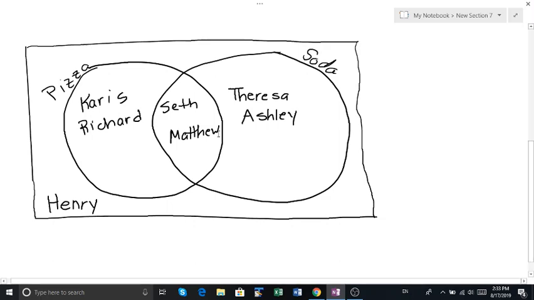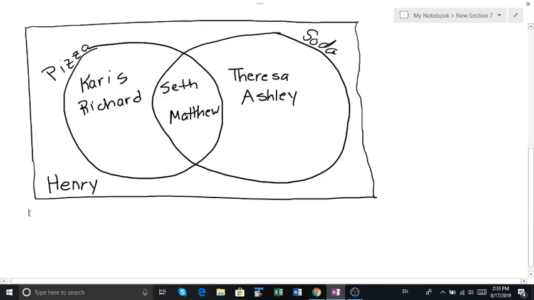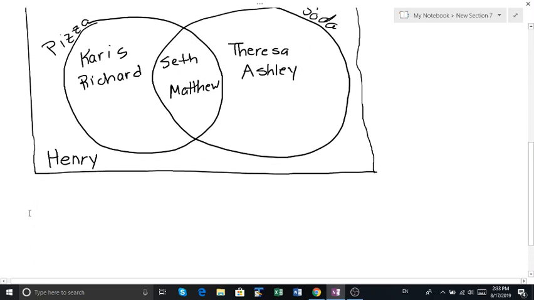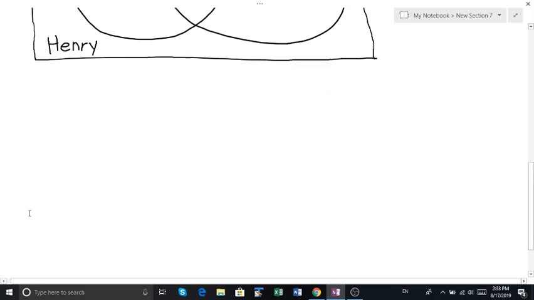All right, so we kind of touched on this briefly in class on Thursday, but I wanted to mention it again. Whenever you have a universal set, so in this situation, our universal set was all the kids, and I'm going to rewrite it here so that we have it to look at.